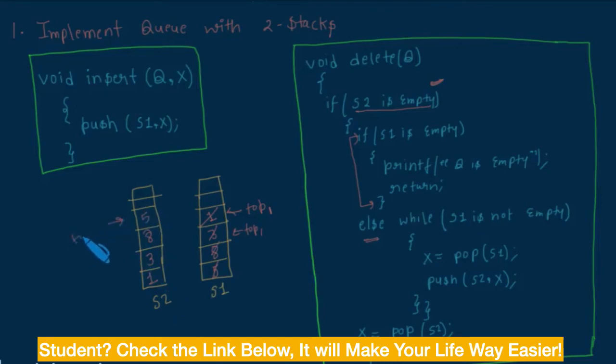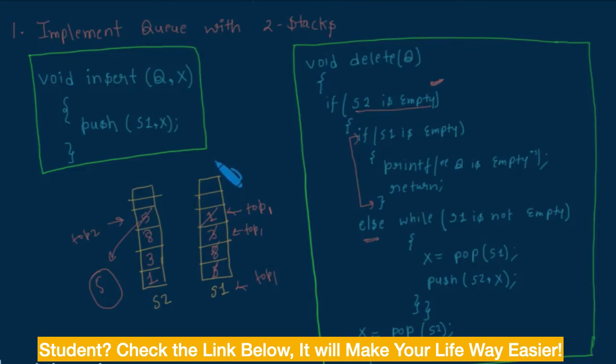The top 2 of this stack S2 will now be pointing to the element 5 and this top 1 will have no element now. All the elements of this stack have been popped, so this is now empty, so this condition will be false. Now you will pop from S2. You are getting 5 here. That is what we were wishing. Okay, so we will make some rules here.